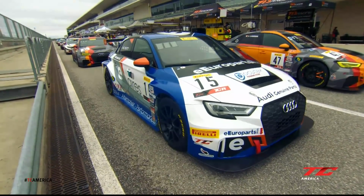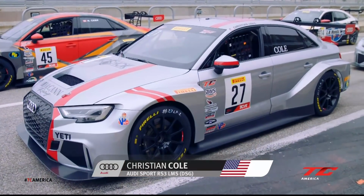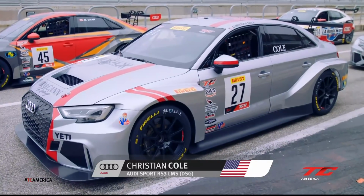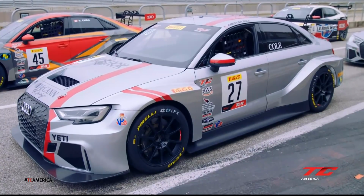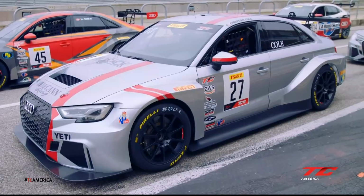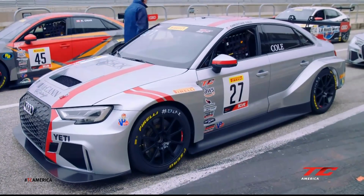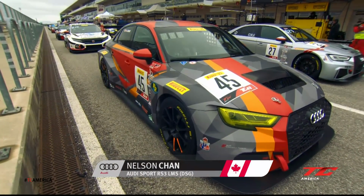There, a look at the number 15 of Brian Putt, and again, he's coached by Kenton Cook, and he's relatively new to these cars. He's been doing some racing, and Kenton said he hasn't raced at this level in a while, and he said he got the pre-race jitters a little bit, and he came in afterwards and said, I don't know that I hit one apex right and all this. And he said, so we're working on just calming him down. We know he's got speed. He was in top 3 in a couple of the practices. Had a look there at Christian Cole.